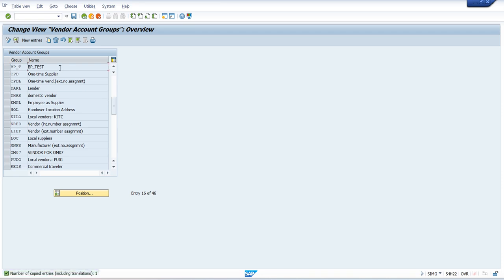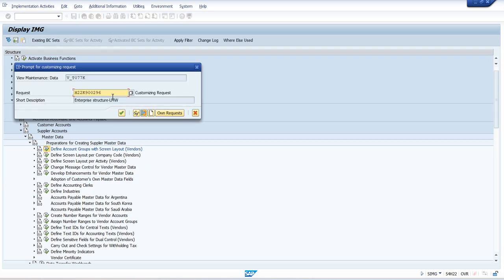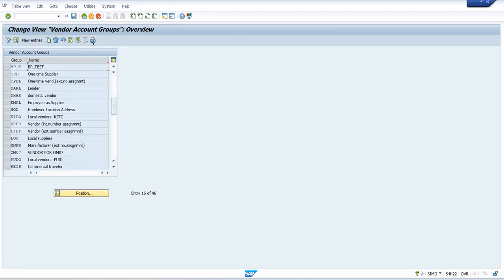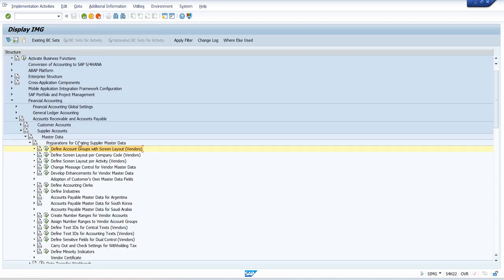Very simple. Same like the previous thing, how we created an accounting group, same like we are creating the accounting group from the vendor perspective. So that is for the business partner perspective. We have created that. Just save this one. You can have a number of groups, but now I'm just showing an example for one group here. So now we have created one group, right?